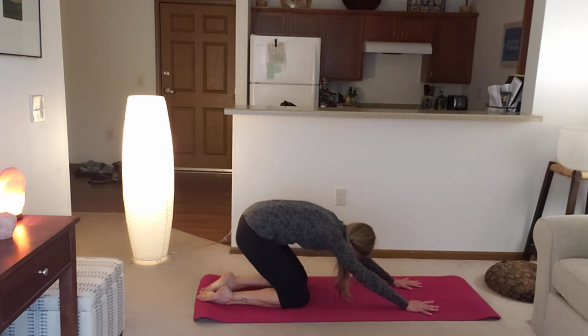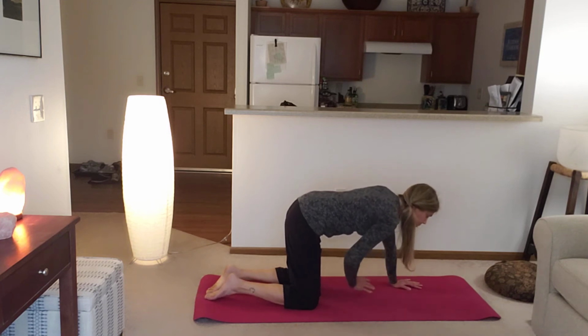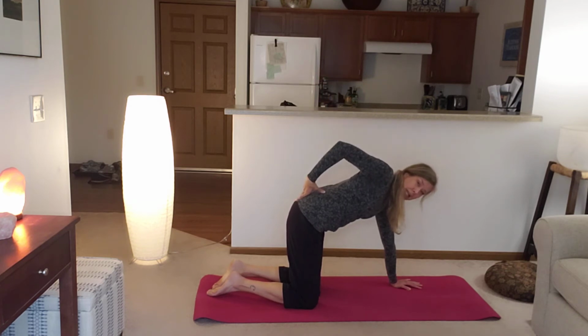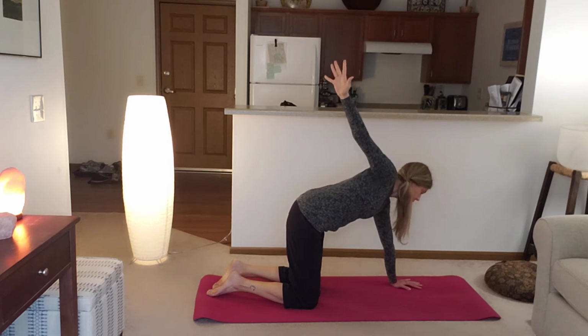Good. Now we'll inhale and come back up. Hands and knees. From here, we'll inhale and sweep the right arm towards the ceiling. Now, if this is uncomfortable for you, then you can keep your right hand on the low back. And you're just going to lift and reach and stretch here. Keep your gaze on the mat, or you can turn your head to the right. So feeling the shoulder here and the arm. Upper body's kind of turned to the right here.